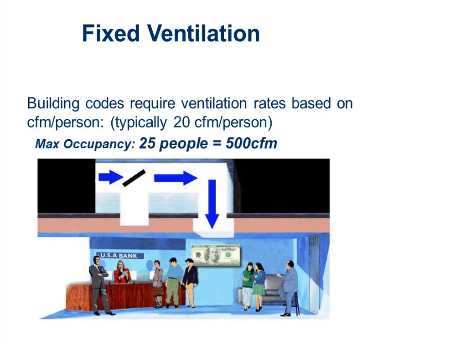So this is what happens in a fixed ventilation system. The buildings you're looking at are probably designed around 15 or 20 CFM per person, the existing buildings. So what you would have done is taken the number of people it was designed for. In this case, this little bank was designed for 25 people. 25 times 20 was 500 CFM. And that was fine and great, and it ventilated the space, and we kept everything moving, kept the air changing.